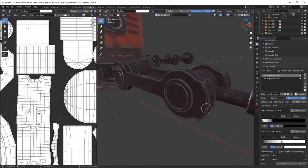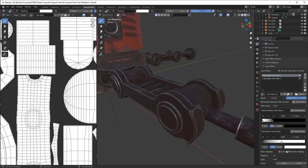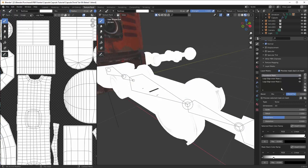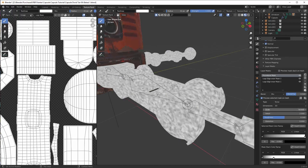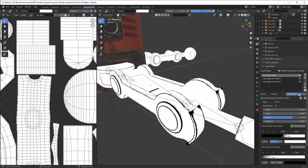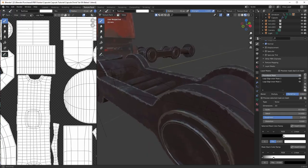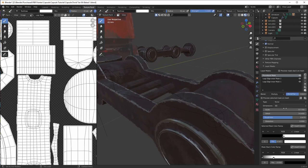Okay, good. Took me a little while to get there, but I'm quite pleased with that. So what we need to do now is just add some noise to this to break up this uniformity, and then we're done. I can just add it to this mesh here. So let's go preview, mask stack on mesh, add a procedural, and let's just preview that on the mesh. And that's not bad. I think I can live with that.